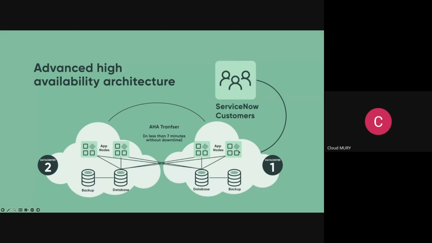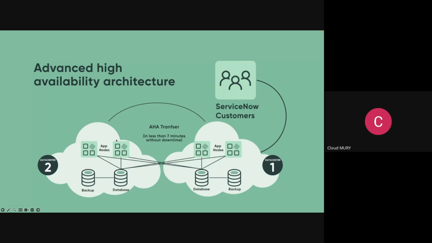Second thing, how does the data sync happen between these two data centers? Let's say today, when we are accessing ServiceNow, your instance or application is provisioned from the Mumbai data center. In the Mumbai data center, your live data is getting updated in your database as well as your backup database. At the same time, the sync happens in the other data center also. Whenever data entries happen in the database at the Mumbai data center, those will be replicated in the database at the Hyderabad data center as well.